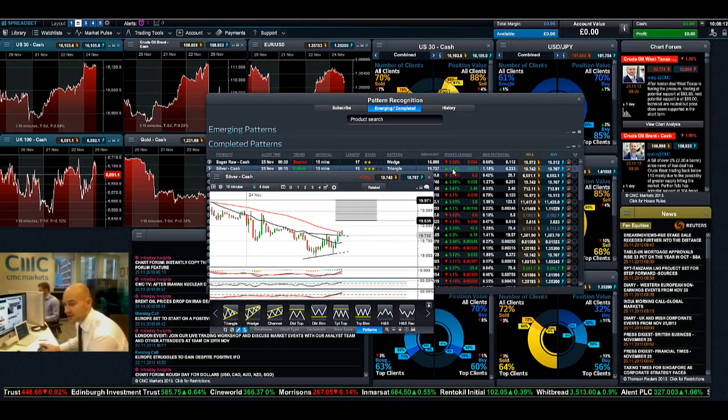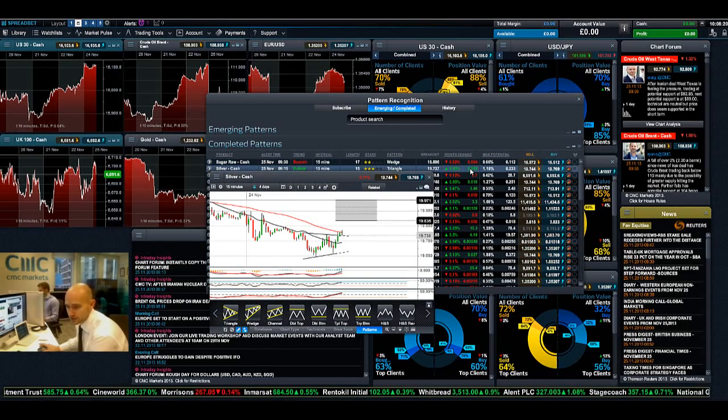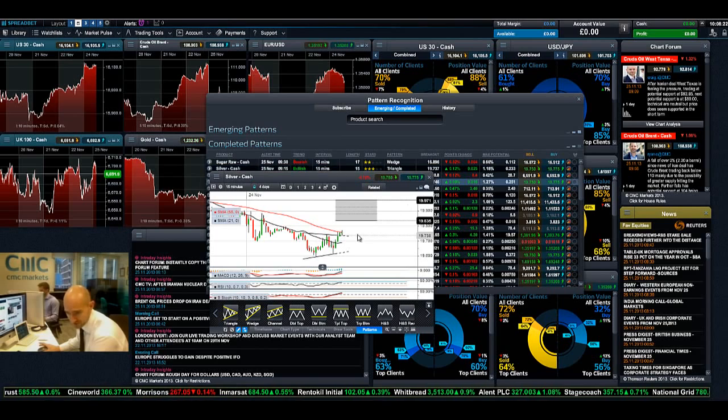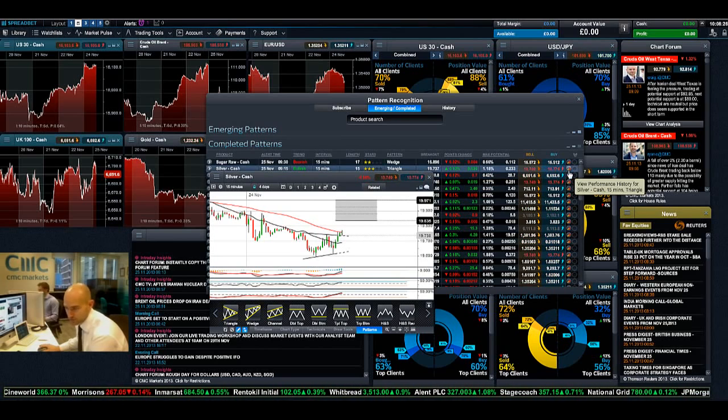Then you've got the breakout price, and the real-time points change from the breakout. When it's green, it's already gone in the right direction, and when it's red, it's actually going in the opposite direction. I tend to like this to be as close to 0 as possible to show that there's still a little bit more mileage. And then you've got this button right here. This button is really important because it allows you to see a statistical analysis of up to the last 100 instances of this pattern.